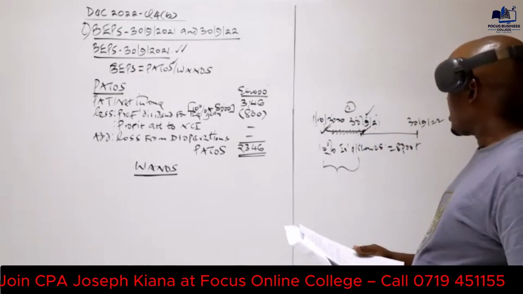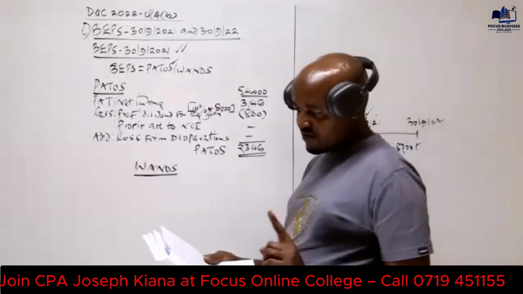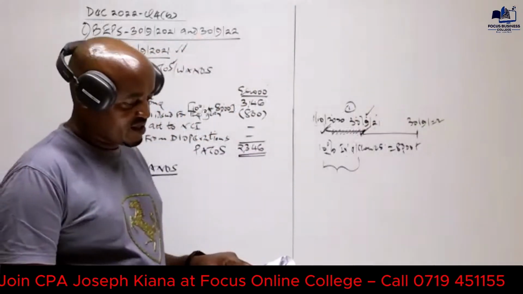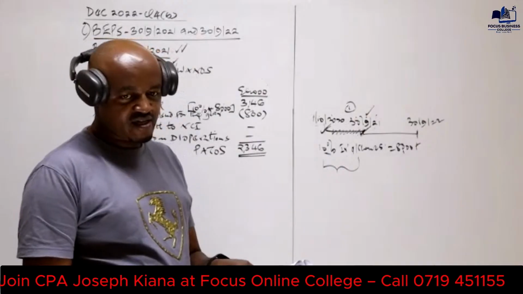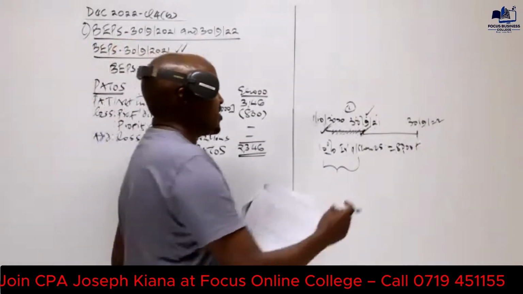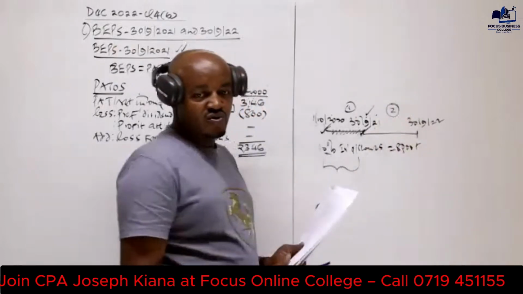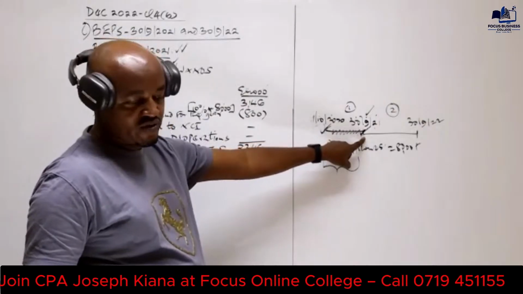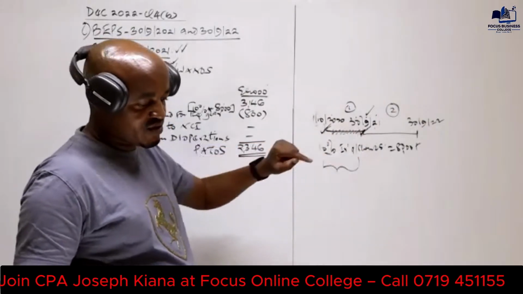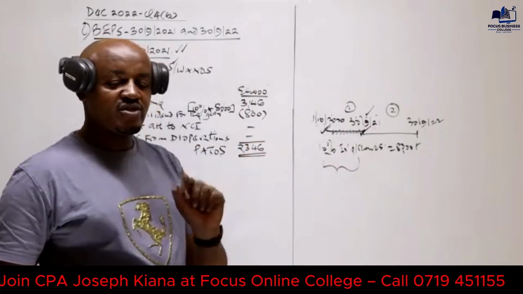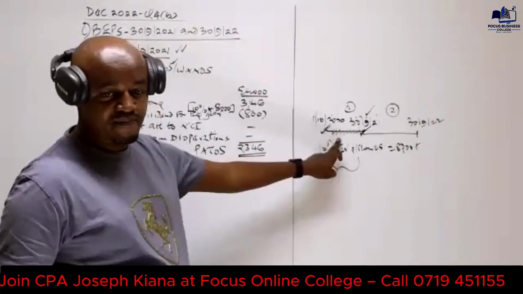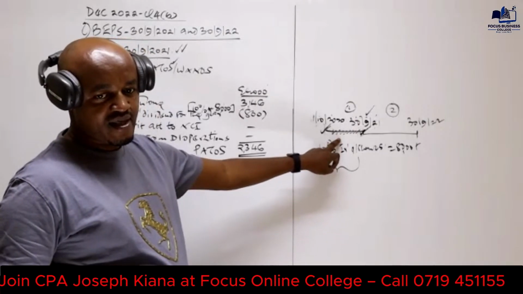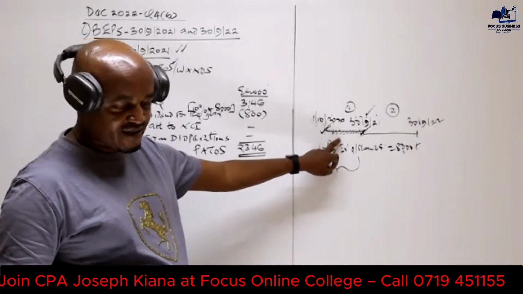Let's go to the additional information. In note 1, we are told that on 1st January 2021, the company issued 400,000 shares at full market price. Is that a transaction for year 1 or for year 2? We need to recall that the first year ended September 2021. Automatically, that transaction, which took place on 1st January 2021, is a transaction for the first year.